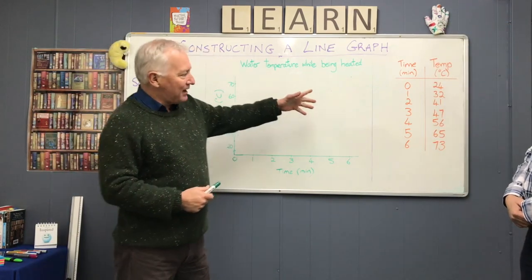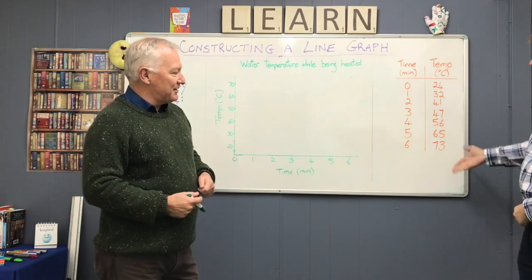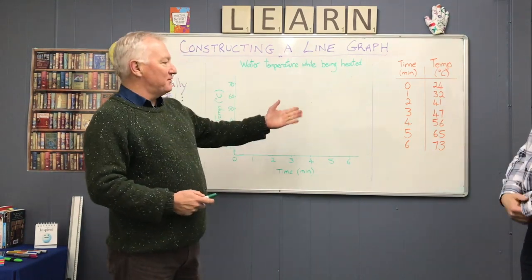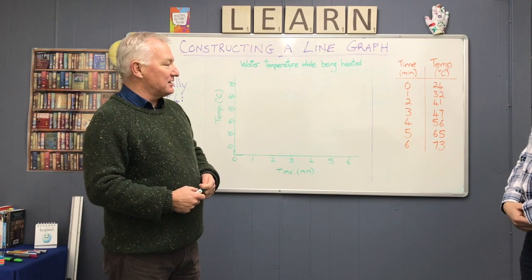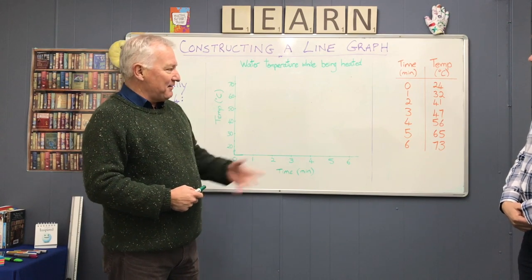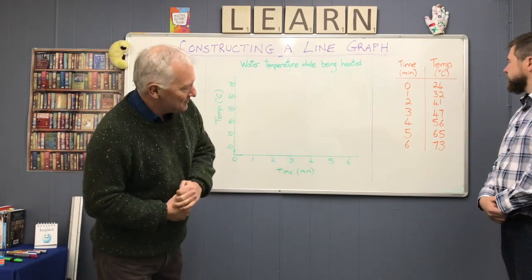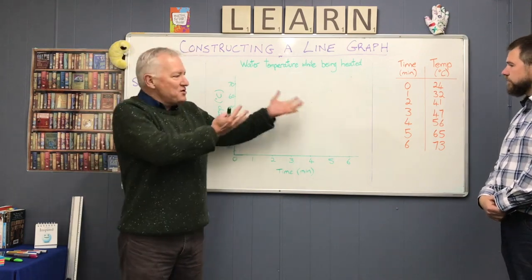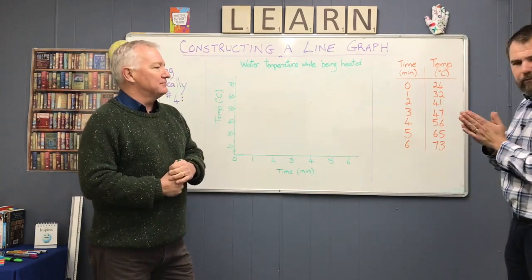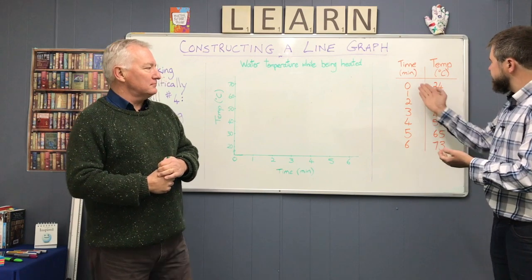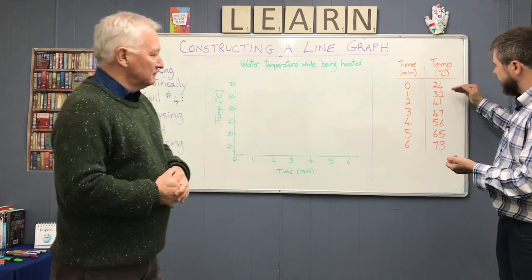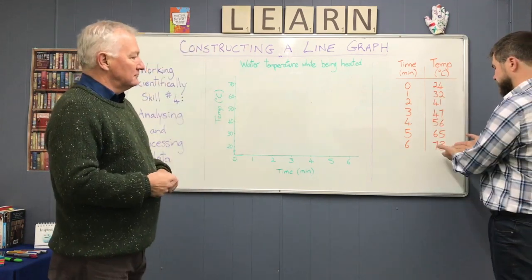So John, over here, students conducted an experiment. They've heated up a beaker of water for 6 minutes and taken the temperature every minute. Now have a look at that table of numbers there, John. What can you make of it? What does it tell you already? Well, what I feel is that for each minute the temperature starts low and it's getting hotter as we go along. It ends at 73 degrees.